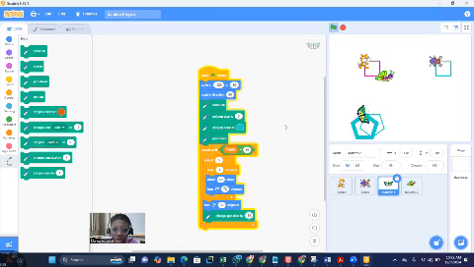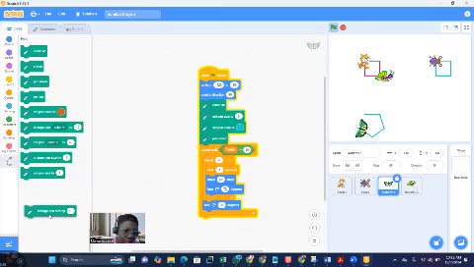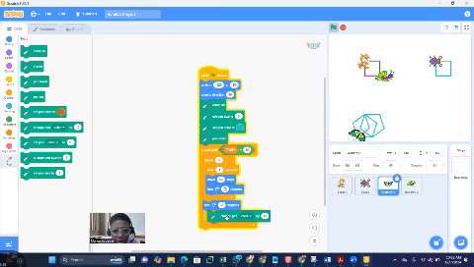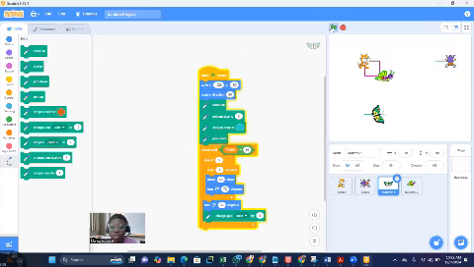Oh, see now, sorry, I have to stop this. What I brought out is change pen size. No, I want change pen color. That is why you see that the size is becoming bigger. So I want change pen color. I don't want change pen size. Change pen color. Sorry. So let's stop it and have it.